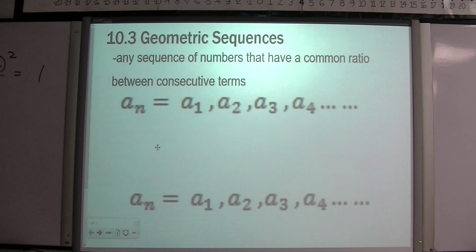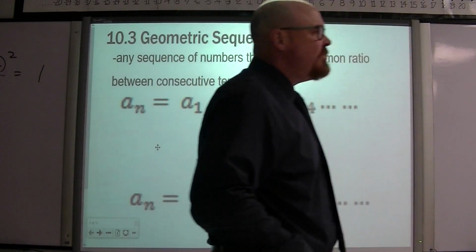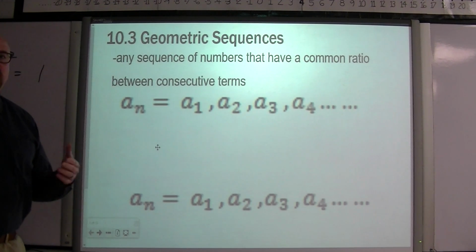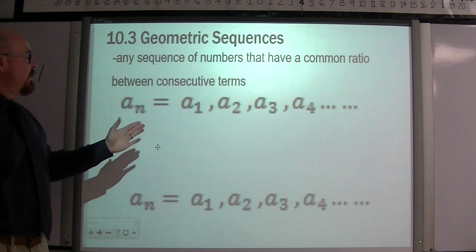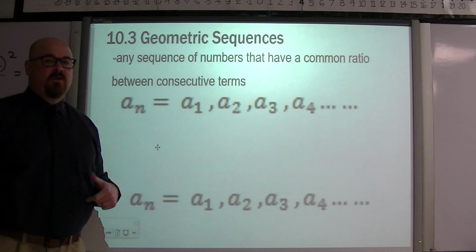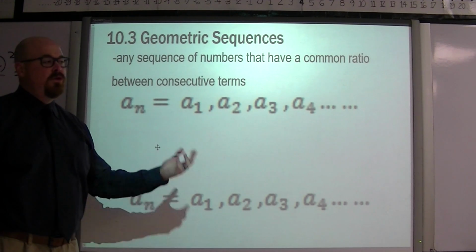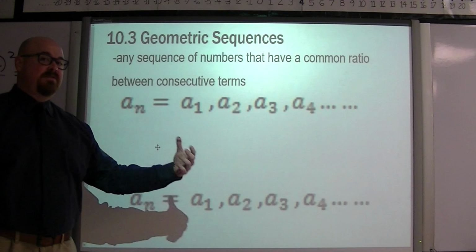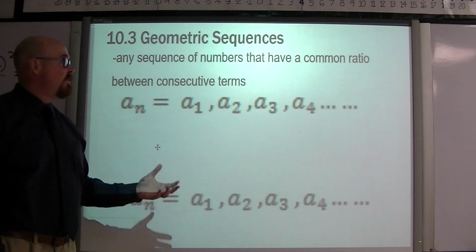Okay, so let's switch gears and talk about geometric sequences. We spent some time talking about arithmetic sequences. Now with an arithmetic sequence we have what's called a common difference, right? So the difference between consecutive terms is constant. It's linear in nature. When you look at the rule, you have an input-output relationship that models a constant rate of change. That's why we use a lot of the linear properties for that.